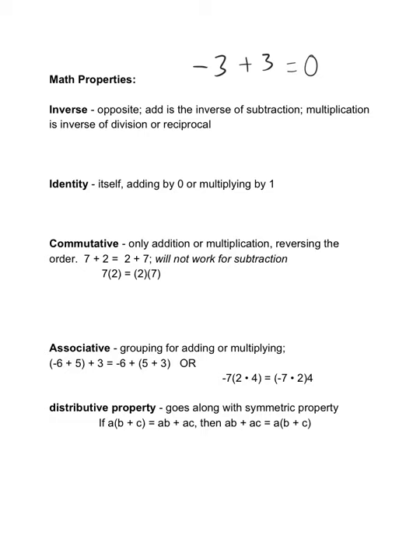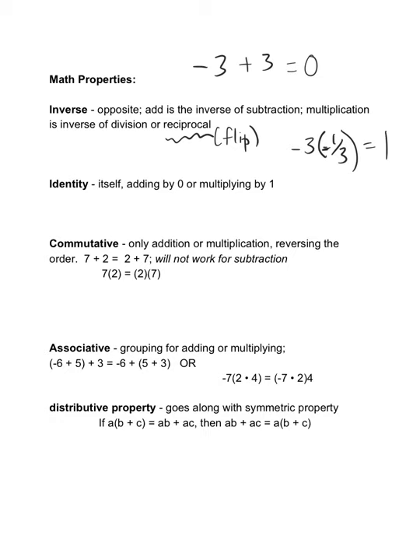What's the inverse of multiplication? Dividing. And you can also think of it as the reciprocal. So if you have -3, how would you answer that? The inverse of -3 is -1/3. That's the reciprocal. I thought that'd be positive. It's the opposite reciprocal, but it's -3. When you do a negative and a negative, it makes it positive.